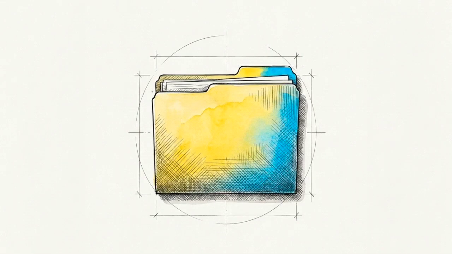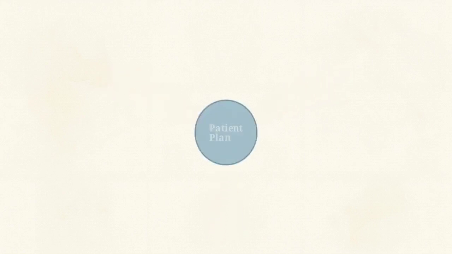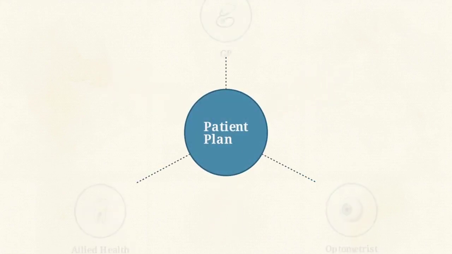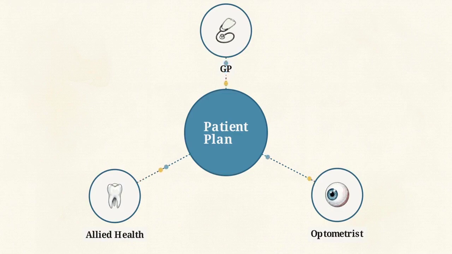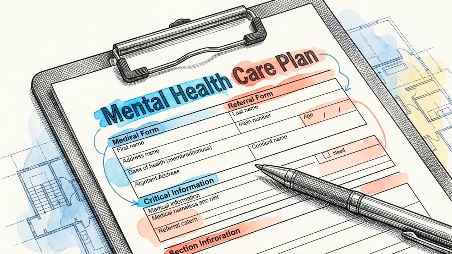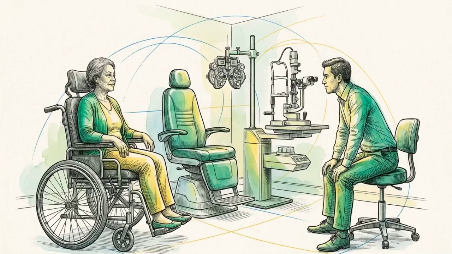Managing patients with chronic illnesses and disabilities is not an isolated task. Multidisciplinary care can be formalized using Medicare chronic disease management plans. Utilizing these plans ensures you receive the patient's medical history and treatment goals, keeping you in the loop with the GP and allied health providers. For psychosocial barriers, suggesting a separate mental health care plan can facilitate vital psychological support. Establishing diagnostic rigor and patient dignity through clinical adaptation fulfills the principles of the social model of care.